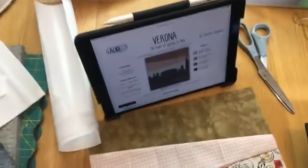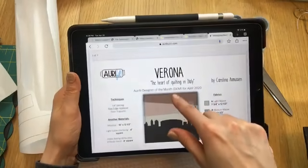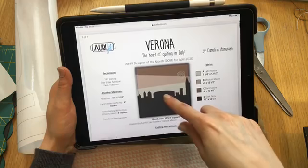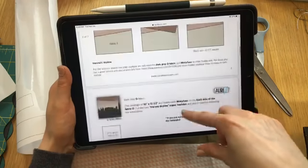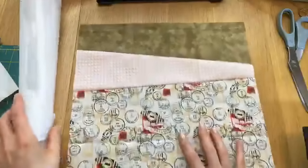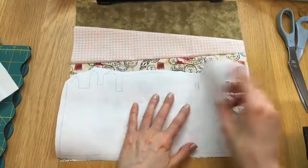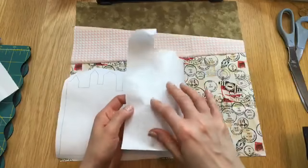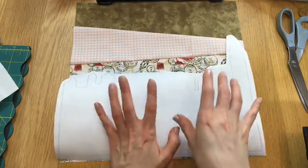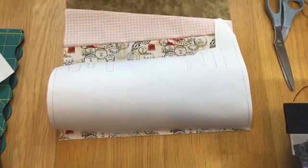I got the iPad out to go over the instructions. This is a free pattern on Aurabuzz - that's the Aurifil website blog. We are all the way to getting the silhouette on, and last night we started the prep for that. I'm doing it with freezer paper. This is just like literal freezer paper from the grocery store - it's glossy on one side and papery on the other, and you can fuse it to fabric temporarily and use it as a template.